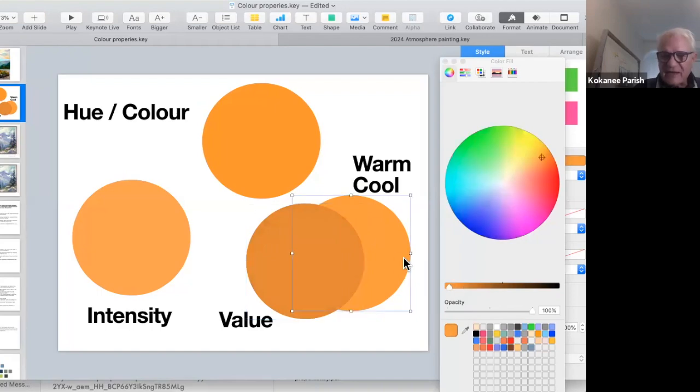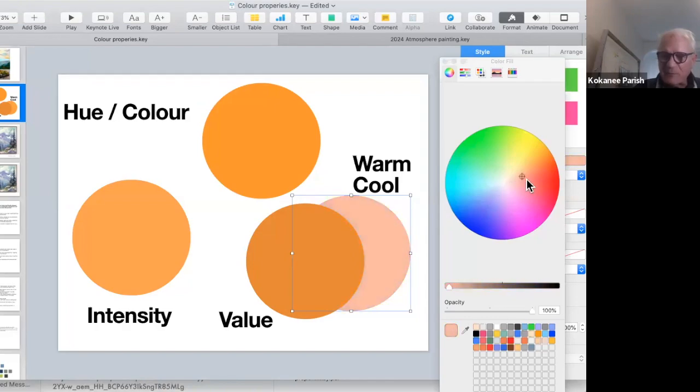Then the other one is, I have the color, but is it warmer or cooler? So I'm clicking on this little color wheel here and I'm moving more to the yellow. So it's warmer, but I could also go further away from the yellow and actually make it cooler, even towards where it is actually cool there.